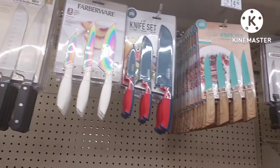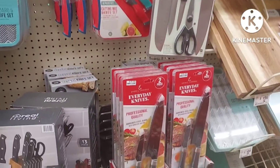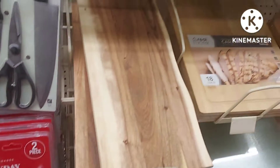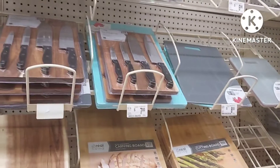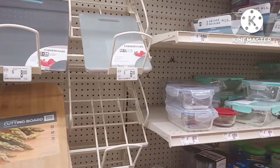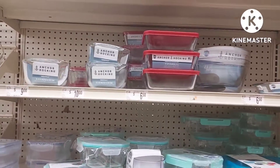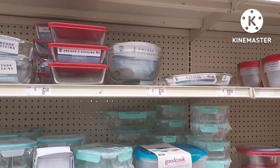Here are some items for your kitchen if you're looking for some knives. Their prices are a bit iffy — you find out more about the prices when you get to the register. I took a few items up and had them give me a price. I purchased some things but didn't purchase everything. Here are some more knives and their containers — they have glass containers as well as plastic containers without the harmful ingredient in them.